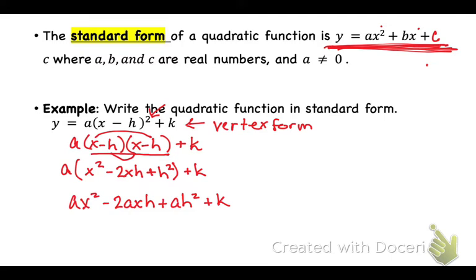Now, are you going to have numbers where h and k are? Like, you're going to have values for h and k, aren't you? Yes. So it's not going to look like that because if you have an h, a k, and an a, things are going to collapse, aren't they? Because this right here, there's no x or y in there, is there? No. So when we have numbers, am I going to be able to combine all that together? Yes. But that's what we have to do. We have to FOIL it out because of the squared, distribute the a, and then combine like terms. Doesn't change just because the numbers are different.